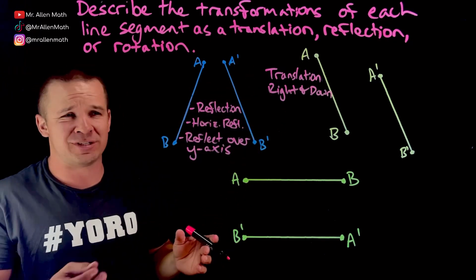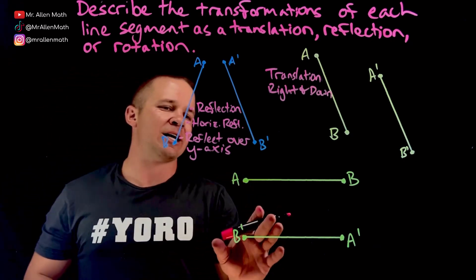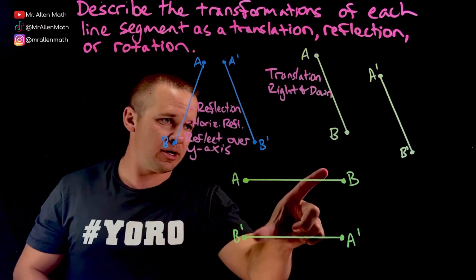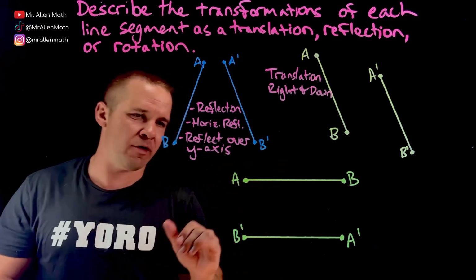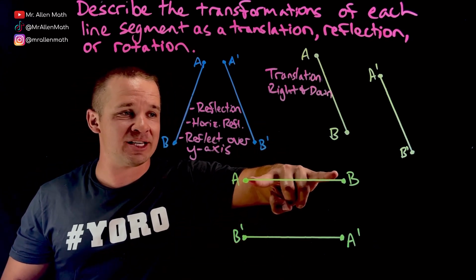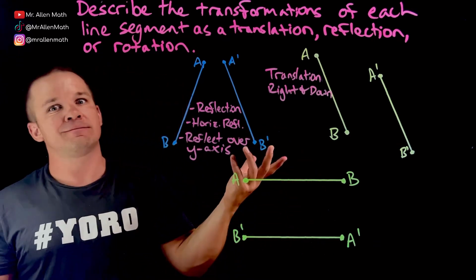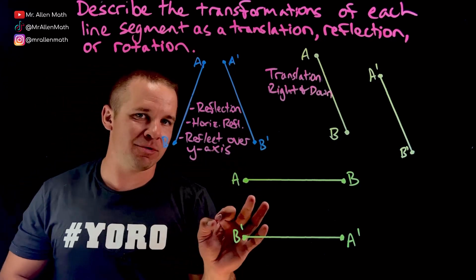But if you want to add some directions, be fancy with it. Translation right and down. All right, last one here. Oh my goodness. The A's and the B's, they've switched where they are. What in the heck happened? Well, perhaps if I were to take this and I were to rotate it 180 degrees, that, I believe, would do the trick here.